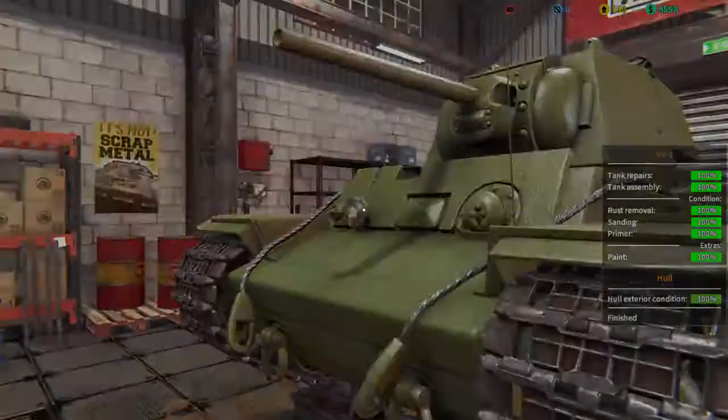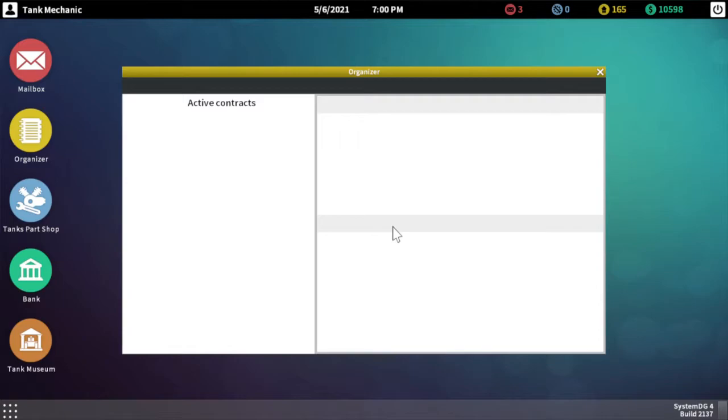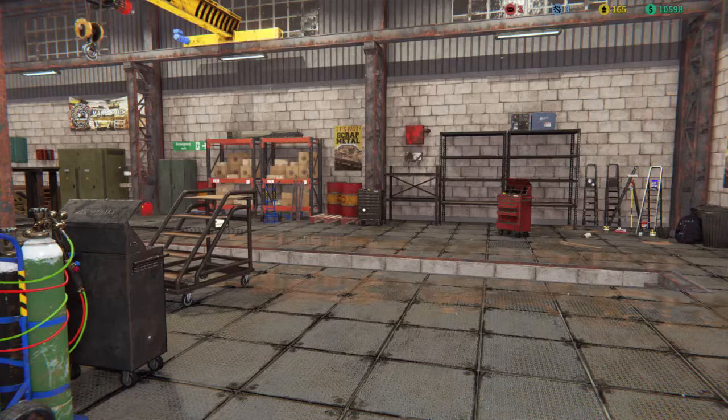So, let's get out of this. Let's go back over here to the computer. Organize. Everything is done. Finish the repair. Thank you. Now I only made $598 because I had to spend all that extra cash on something else. But our first tank was done. It only took me an hour to figure out how to do anything. So I think what we'll do is get everything situated, and we will try another vehicle at another date.